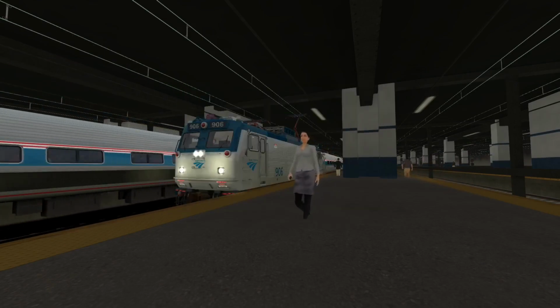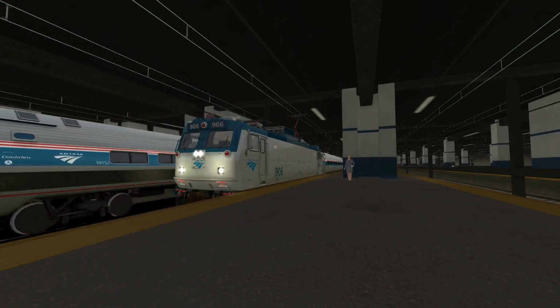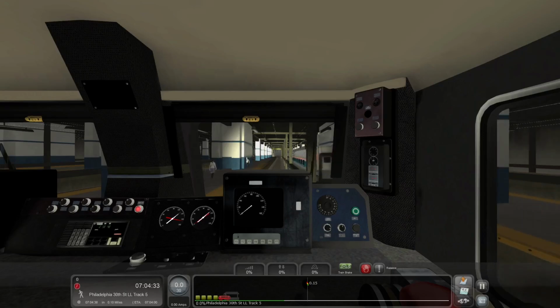That's a rush to get that in. You can see the train to the right, our left as we're looking at the train arriving. And now you can see the train is on the right. So doors are going to open for passengers, reversers are going to go up. We're going to make sure a brake is applied because you notice there's no brake. If we start on an uphill, that'd be pretty bad. Or a downhill or anything. Especially if it's right by a red signal. Yeah, the train loads in without the brake applied for some reason. I don't understand why that is.